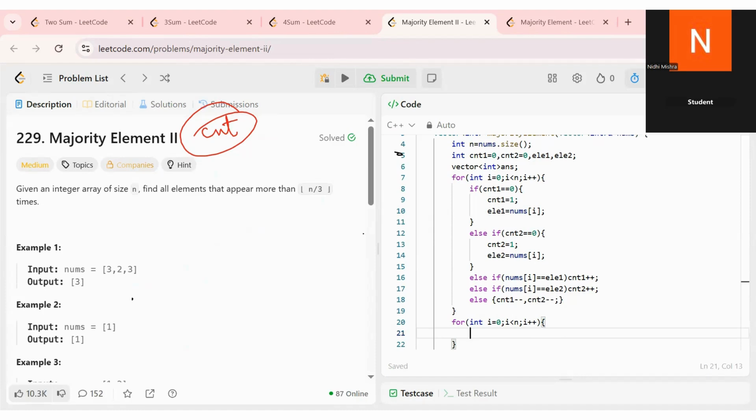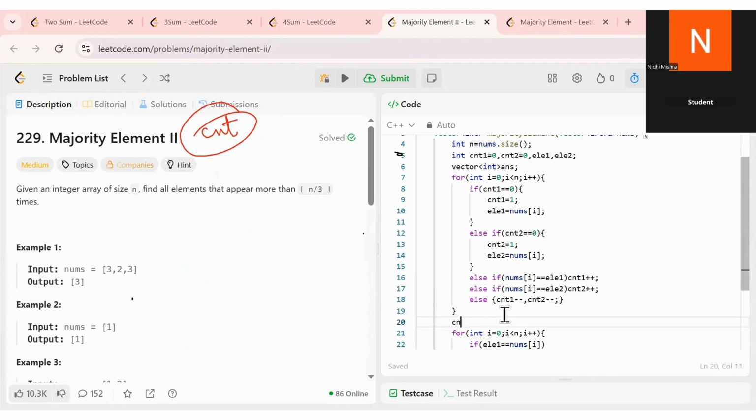Let's try. I will count, right? If LE1 is equal to nums of I, count 1 plus plus. Or we have to reinitialize count 1 and count 2 to 0.